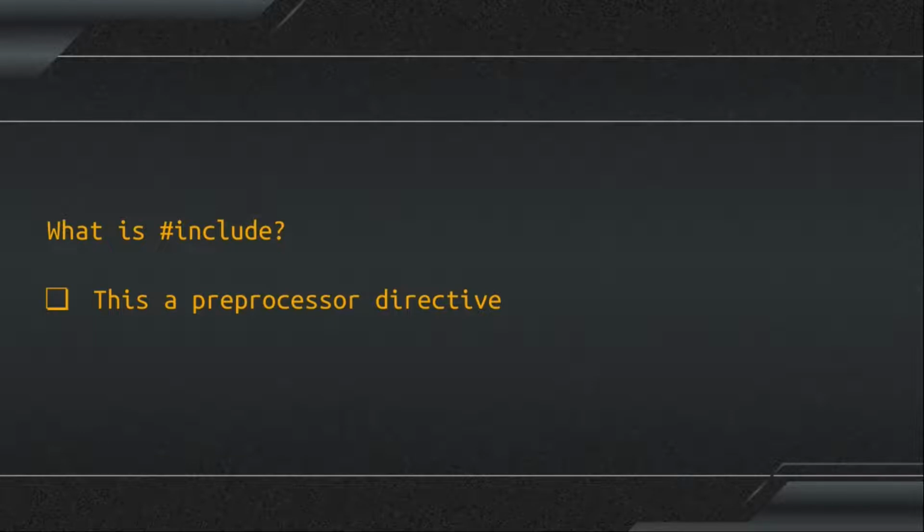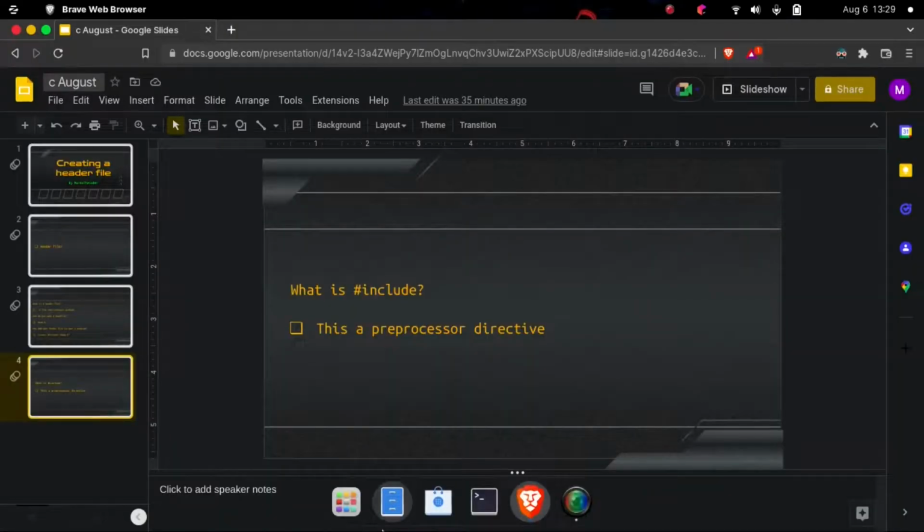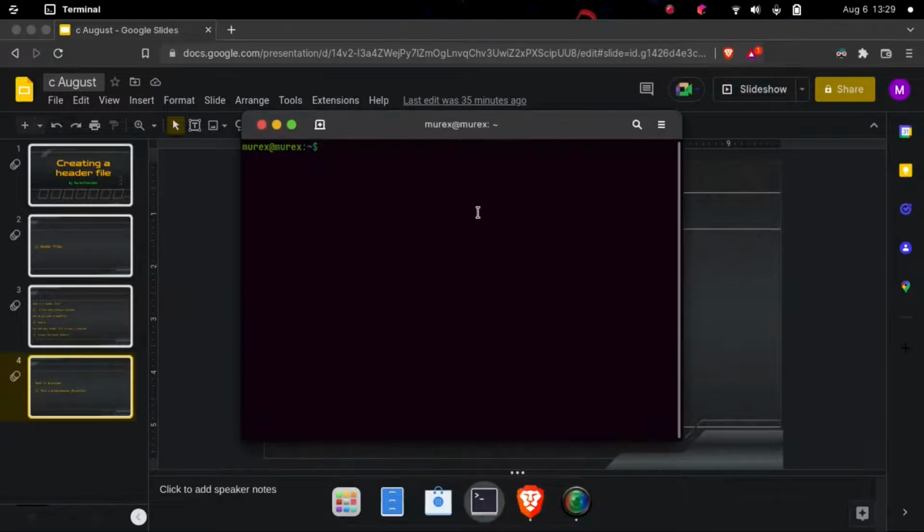For instance, you can have a program that does different kinds of things, like mathematical operations, but you don't want all those methods in one place. So it's easier to break it down into files and include those files in your main program. Right now, let's head over to the coding side and start exploring.